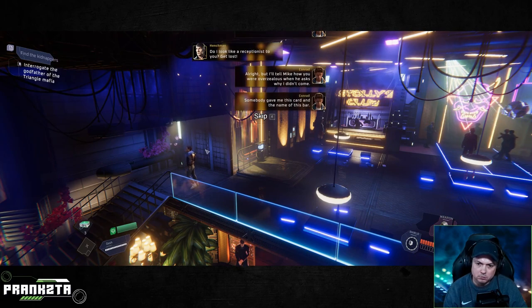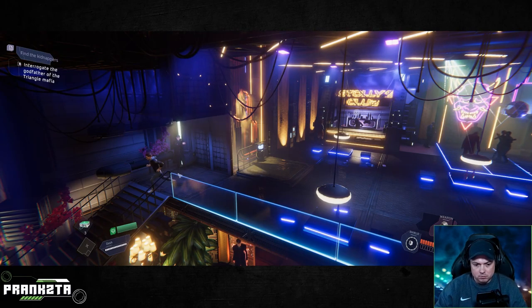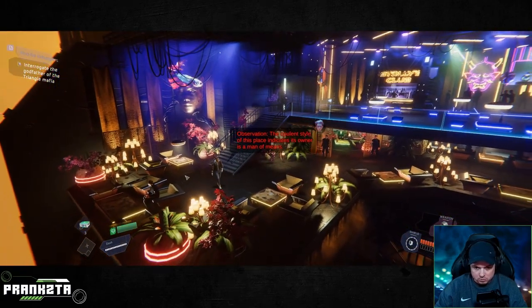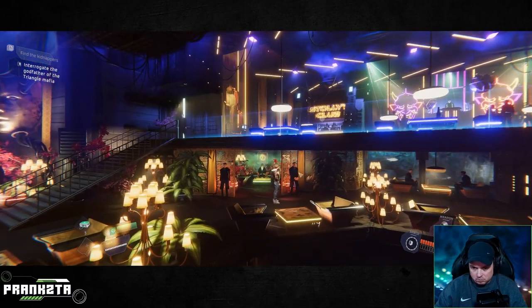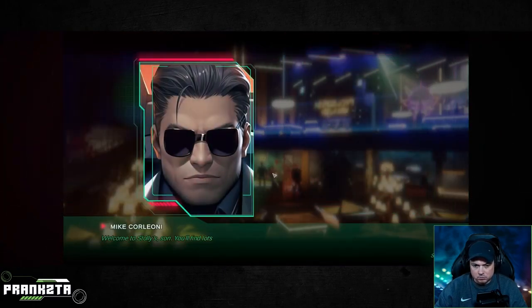Somebody gave me this card and the name of this bar. All right, go go. Yeah, let me past. Observation. The opulent style of this place indicates its owner is a man of means. There he is. I think this badge belongs to you, Mr. Corleone. Welcome to Stoli's, son.